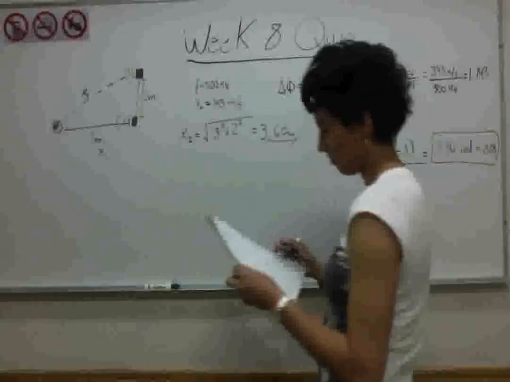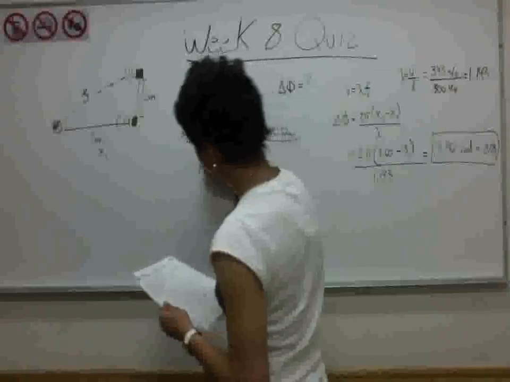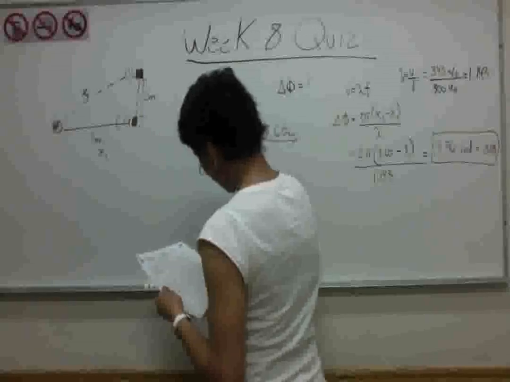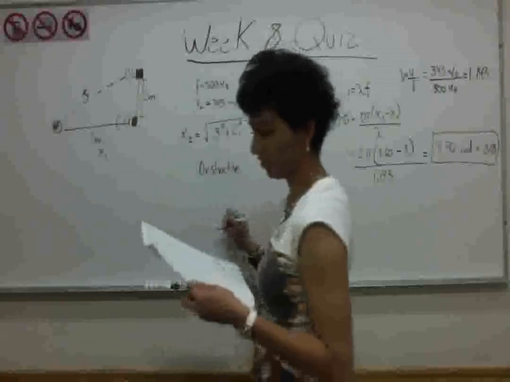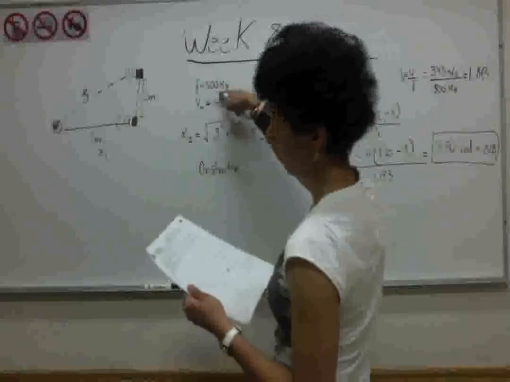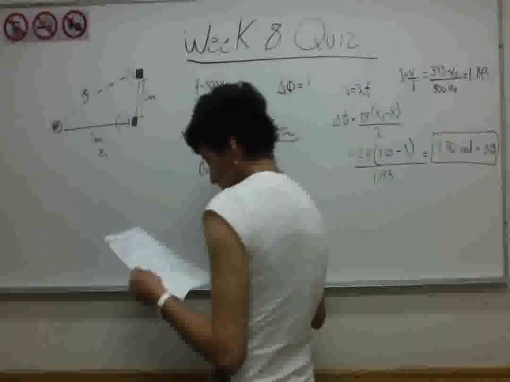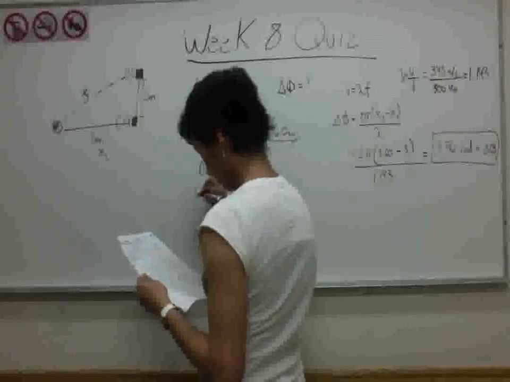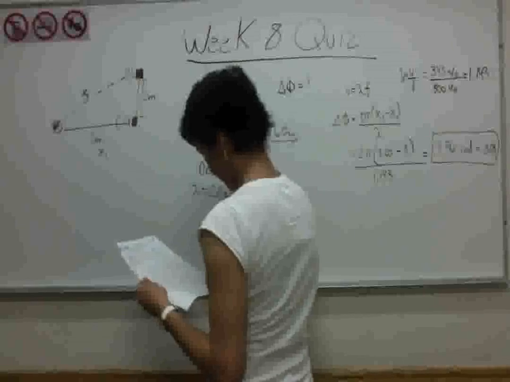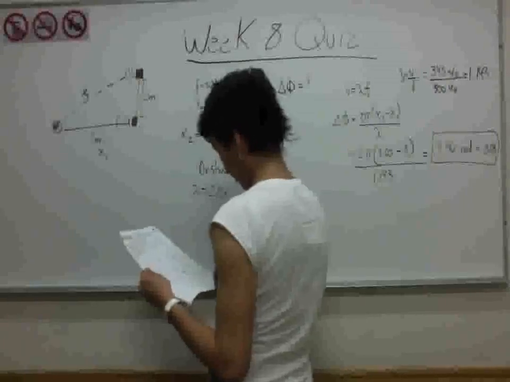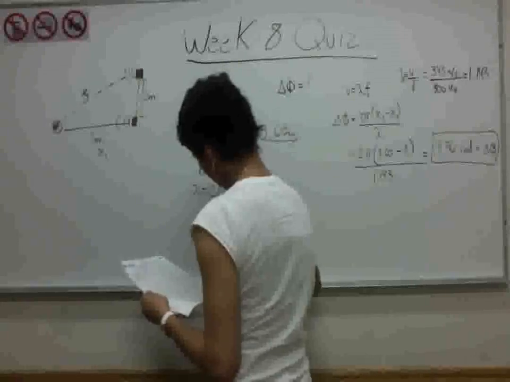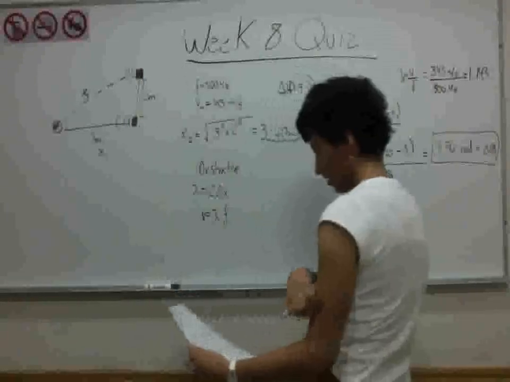And now we know that it has to be a destructive interference, because we want to hear minimal sound, and we are going to equate this to destroy the 300 Hz. So we know from destructive interference that the wavelength has to be 2 times the difference of x, and we also know that velocity is equal to wavelength times frequency.